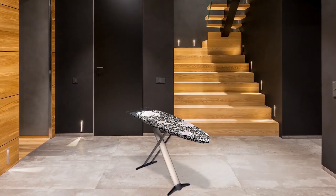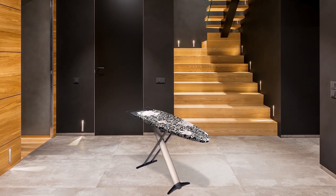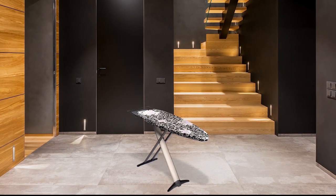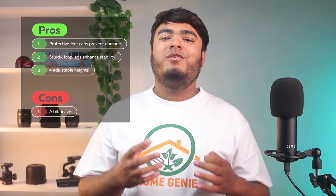Moreover, with its washable extra thick 100% cotton cover with foam layering, you can achieve a smooth ironing experience. Also, the top ironing surface is of metal mesh construction for better durability. Pros: protective feet caps prevent damage, sturdy loop legs enhance stability for adjustable heights. Cons: a bit heavy.